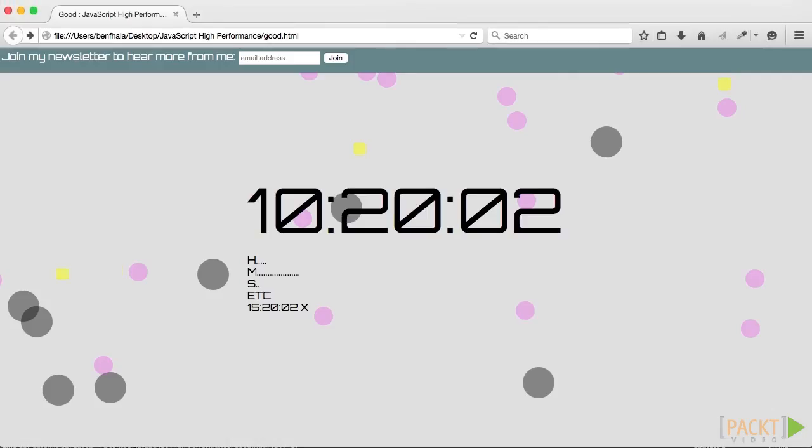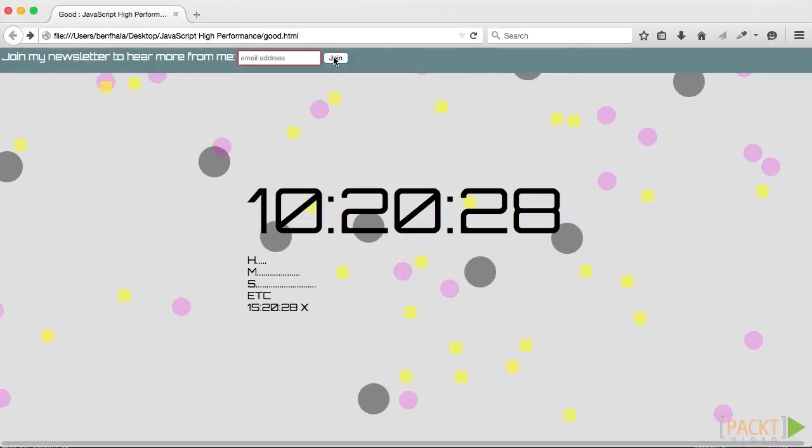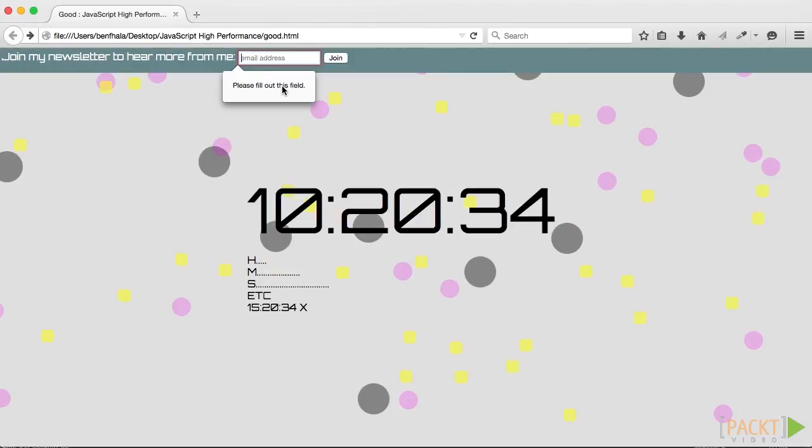Now, if I go ahead and click refresh on my application, this time around, if I try to submit something when it's empty, it's going to give me a validation error telling me, please fill out this field. With that said, if you're running on a browser that does not support HTML5 yet, then it's not going to work. So assuming that we have HTML5 for now, in the next lecture we're going to talk about how to create a backup plan for users that don't have HTML5 capabilities.